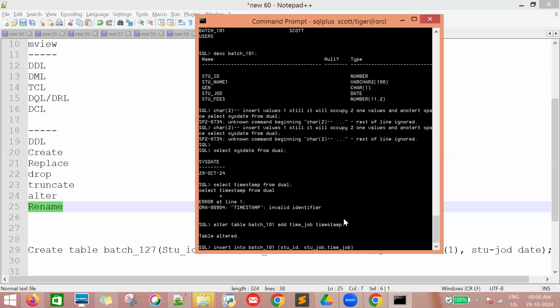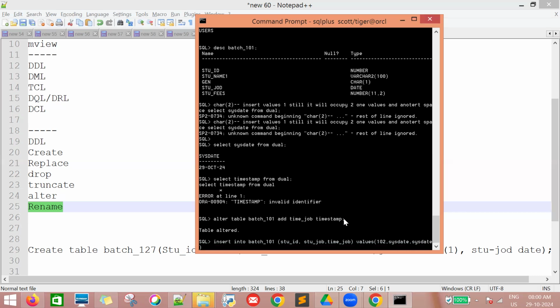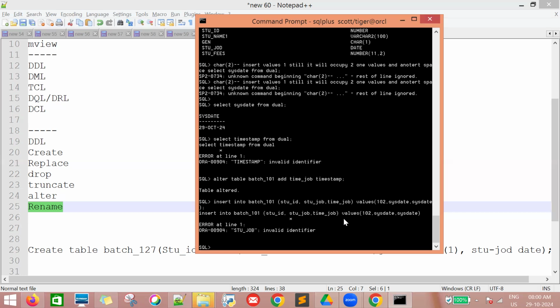Okay, values. I want to show the difference between the date and timestamp. Here I will give 102, comma, sysdate, comma, sysdate. I'm giving the same date for both. Enter.